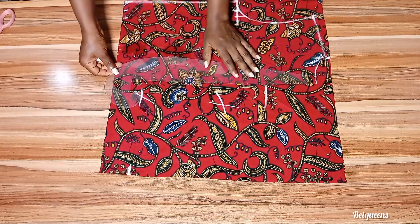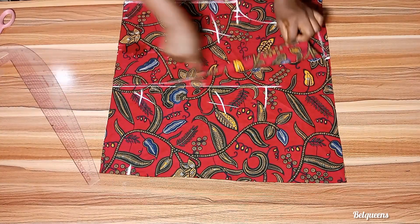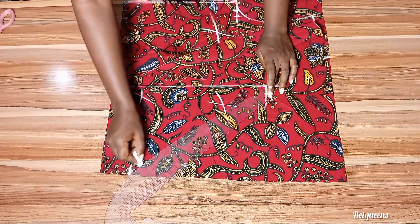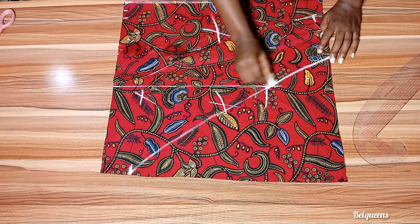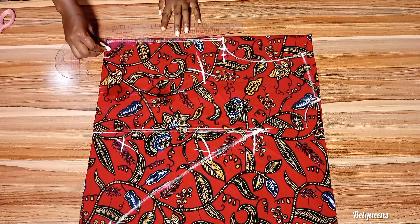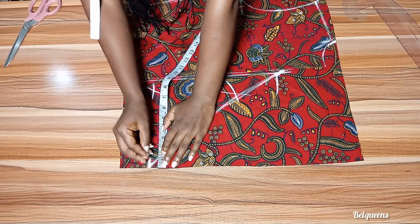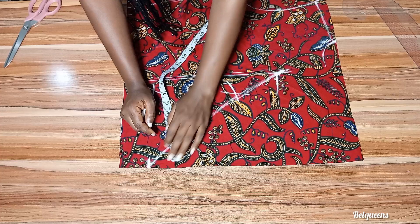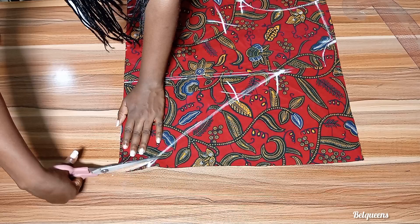From that neckline I'll go ahead to connect it — you can use a straight curve or connect it straight. I'm tracing out those back points in a straight line so when covering it I won't exceed the back line. I connected it slightly curvy, then blended out all the sharp edges. At this point I'll be going in by one inch — you can do 1.5 inches if you want — and connect it slanted. This reduces any excess gathering at the top and will also enable your neckline to relax very well.